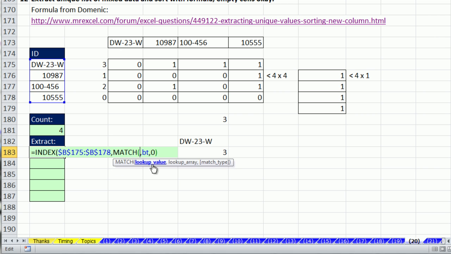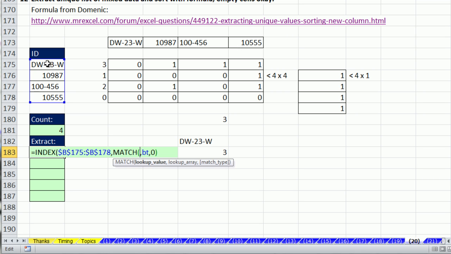All right, so what in the world are we going to do here? Well, we're going to get the minimum value from here. But as we copy our formula down, we're going to need to exclude values that are already used. So I'm going to have the MIN function here and two IF conditions.